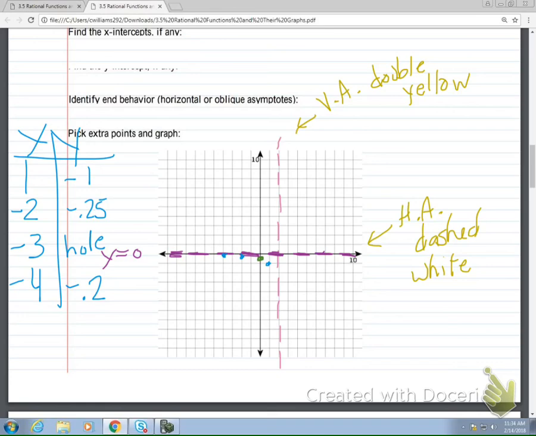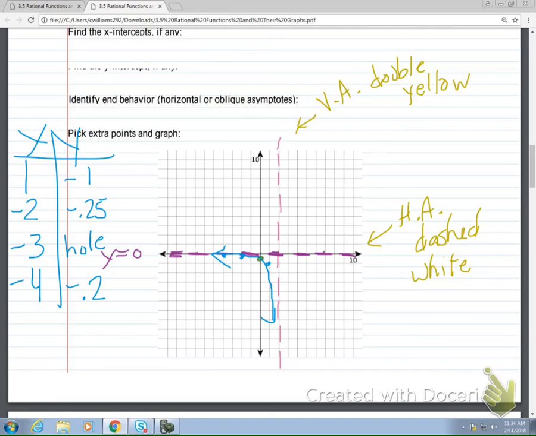Do you guys see how it's starting to go like this? That's what a VA does to your graph. Remember we talked about that with the reciprocal function? When it gets close to it, it knows it can't touch it. So it's going to do that, and you can see that happening. With just a few points, you can be like, okay, that makes sense. It's not supposed to touch that thing. So that arm goes like that. And you could test 50 dots over here if you need to be really sure.